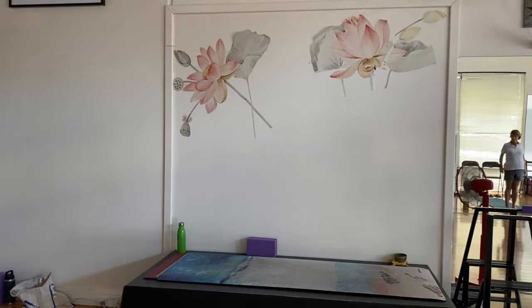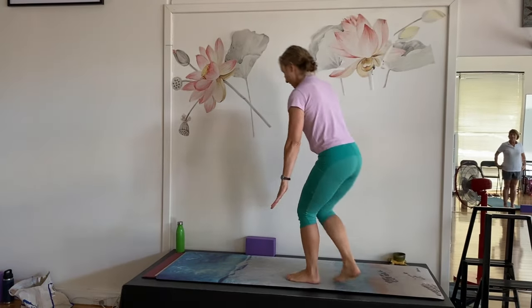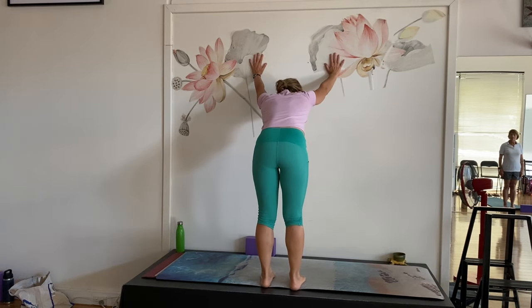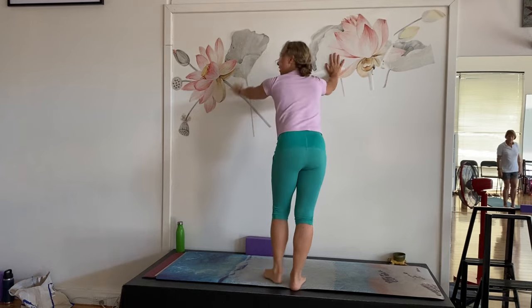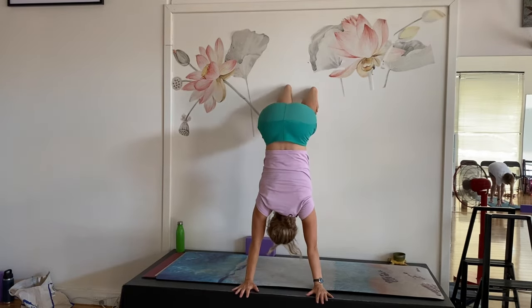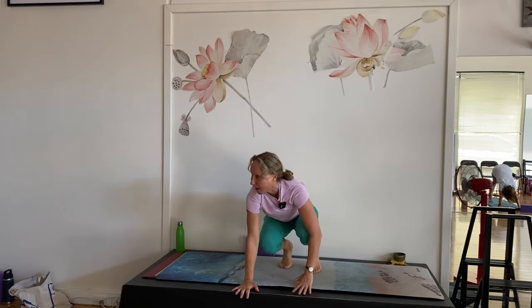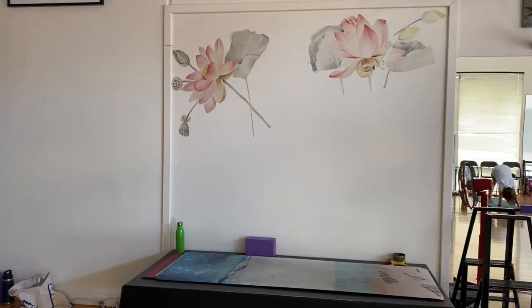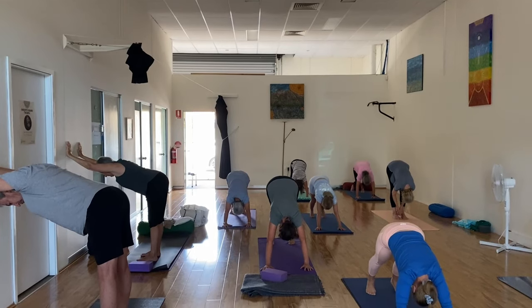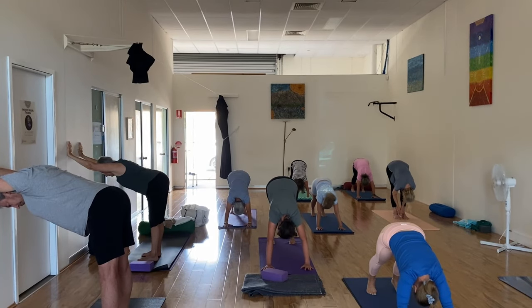Options for the next one. You can do a very gentle stretch forward or go to the wall and put your hands on the wall. If you feel like downward dog, downward dog. If you feel like something harder, you could do a handstand, half handstand, or maybe a full handstand is an option. So just see what you feel like. Advanced yoga is just do what's right for you today. You can do everything easier and more gently, and that's sometimes exactly what you need.